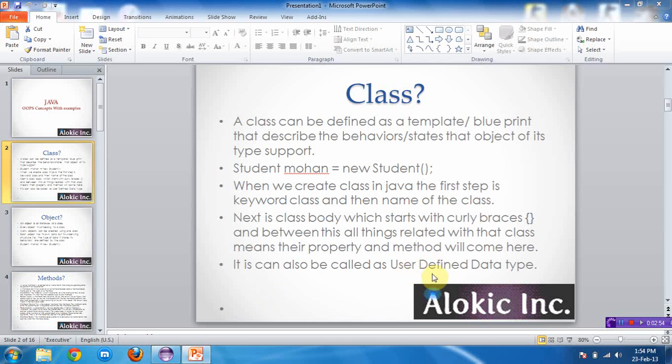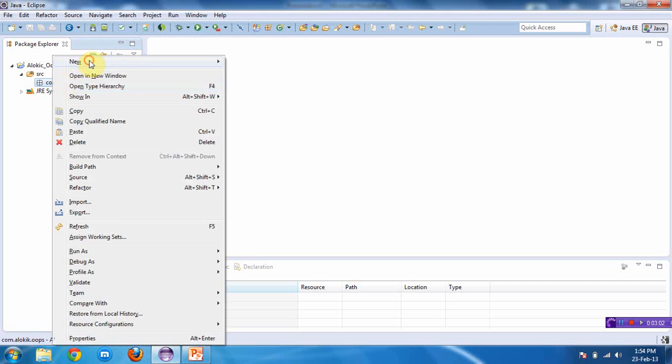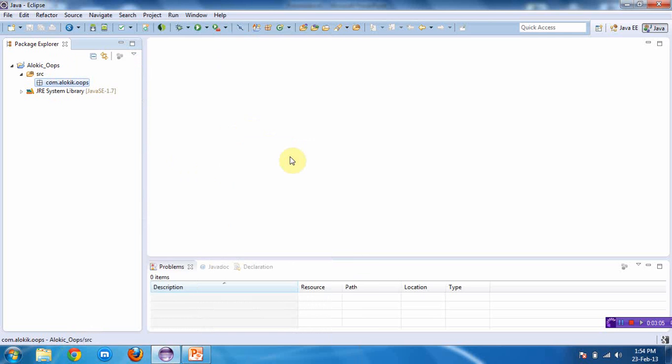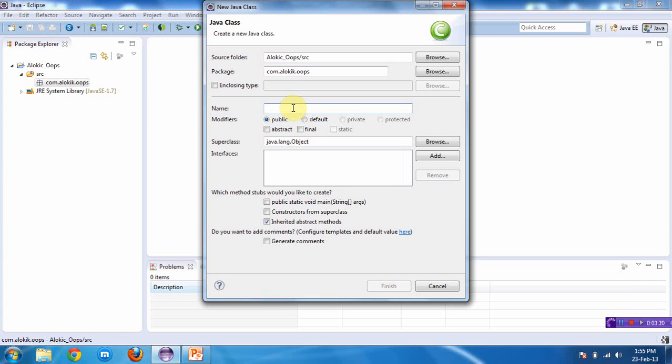Now we will first see how to create a class. I have a package here. I'll say new class. I'll give the name to the class, that is student.